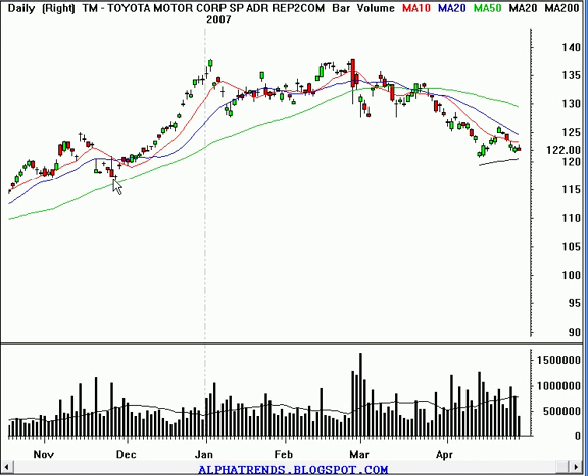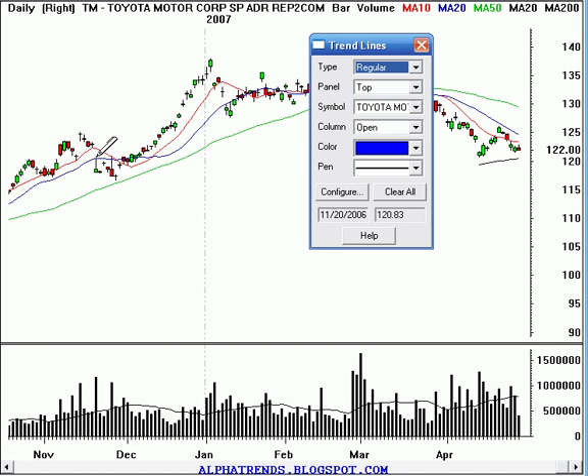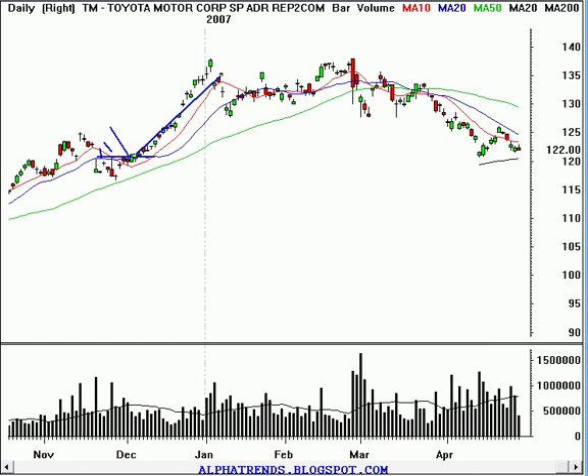The 50-day moving average was where the stock found support. So if you had bought on strength back in there, I think the proper time to do it would have been as the stock cleared that little resistance level at that point. The buyers did take control. But what we've seen since then is these moving averages crisscrossing a bunch.